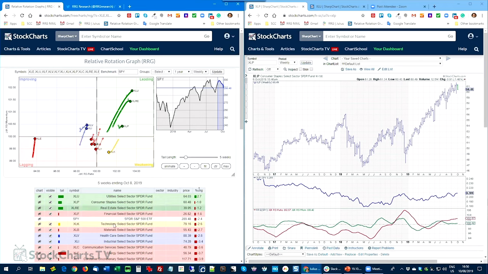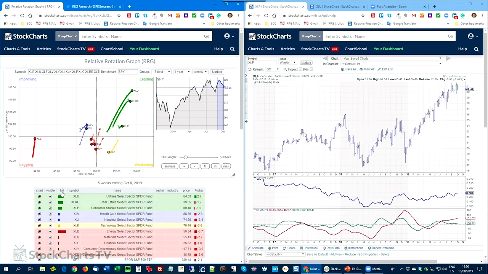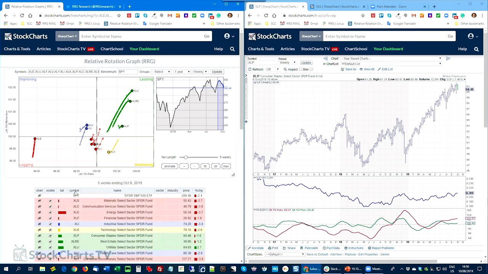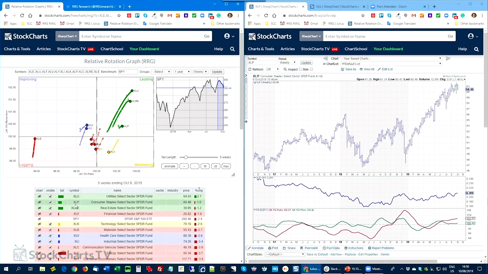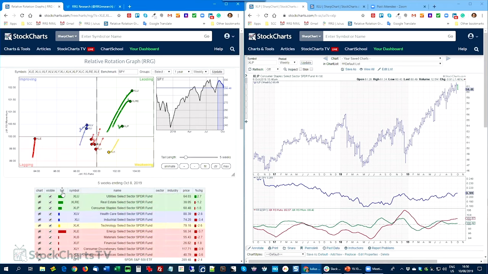Let's sort it, because you can sort this table on the various columns. If I sort it on tail, I can sort it per quadrant, so I can work my way through the universe per quadrant. If you'd like to do it in alphabetical order, you can sort it on the ticker symbol or the name of the sector, or as we've seen, percentage change. Let's do it per quadrant right now and see if we can make that work.